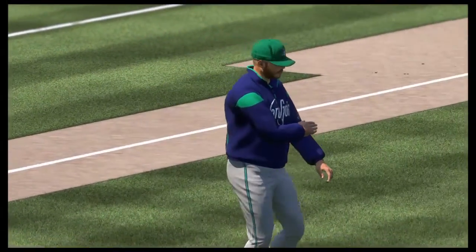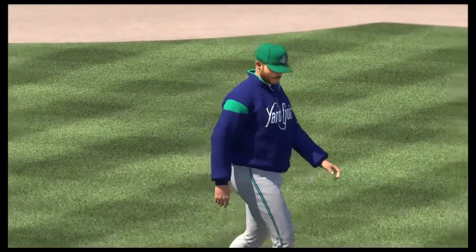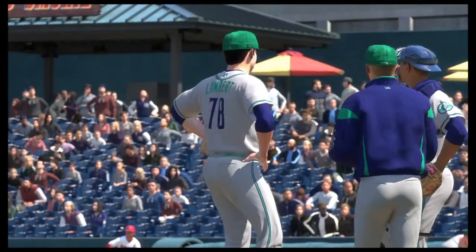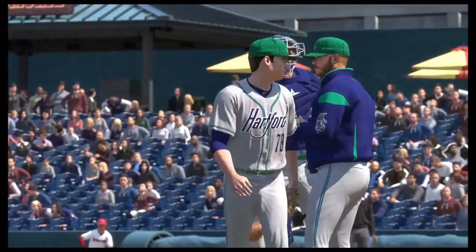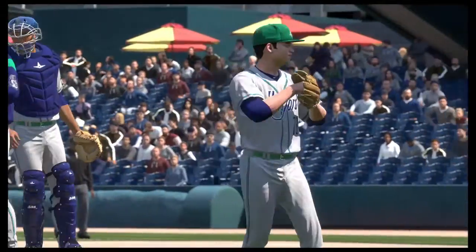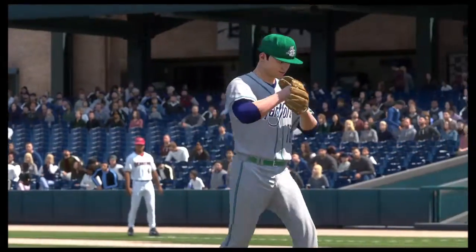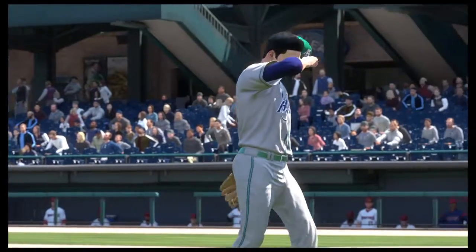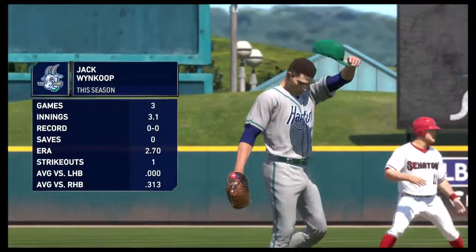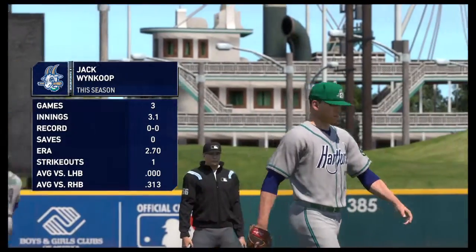Now here comes the skipper out of the third base dugout, and he's going to make a move, as that's going to be all for his starter this afternoon. He'll wind up lasting just 5 innings here. Didn't pitch all that poorly, yet he's gone nonetheless. Number 23 gets the call from the bullpen to pitch in relief for Hartford, number 23.